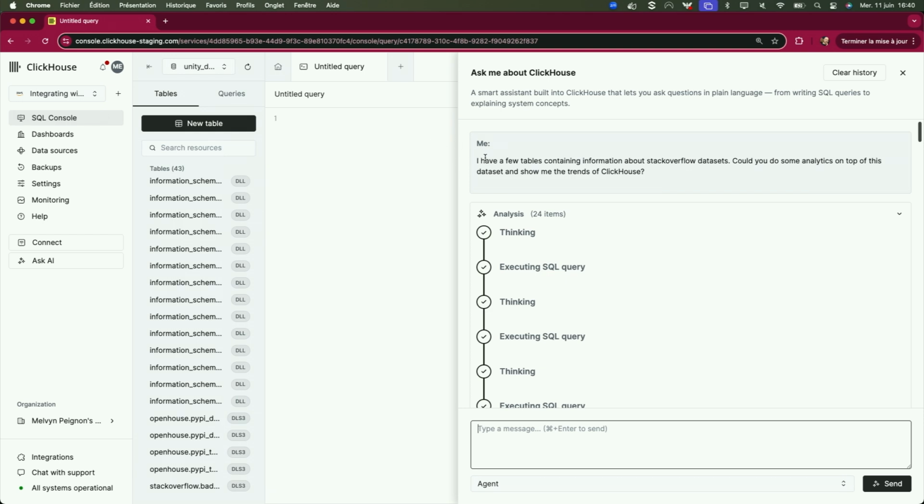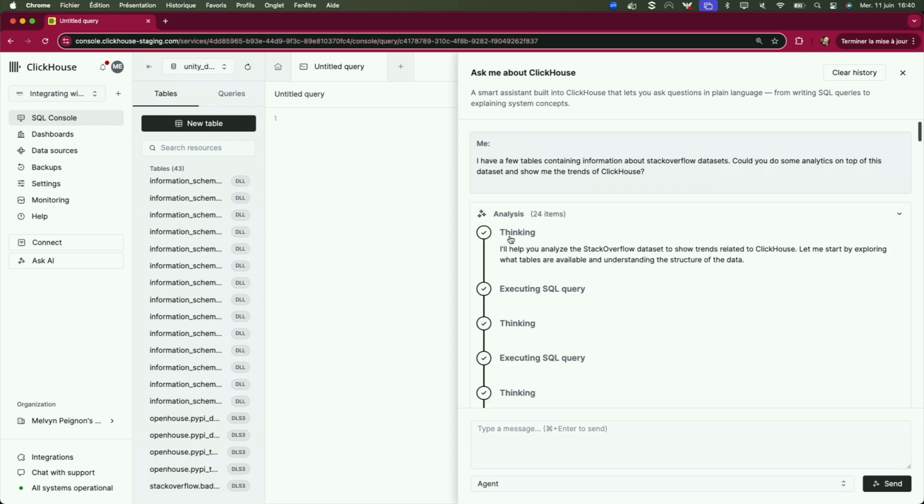My AI agent is going to receive this request and start looking up all the tables that I have in ClickHouse. And because we have all this catalog integration, it can actually connect to your Databricks environment and also read the data that you have there. So if you have your catalog defined in ClickHouse, your agent will be able to find this table and query it to start generating analytics on top of it.